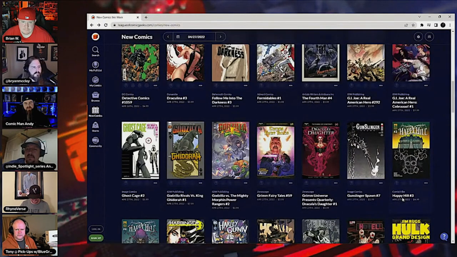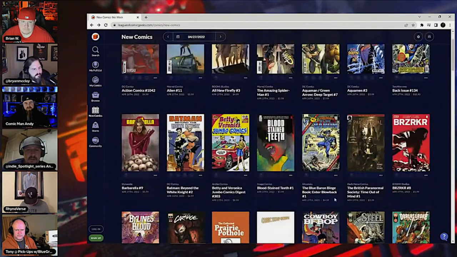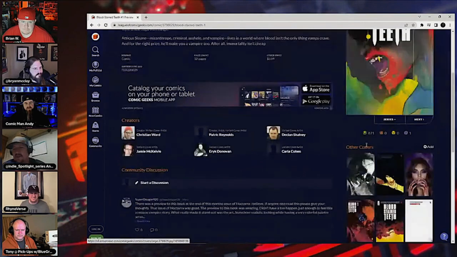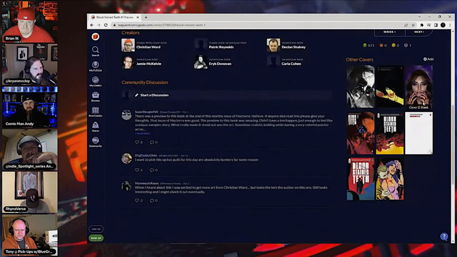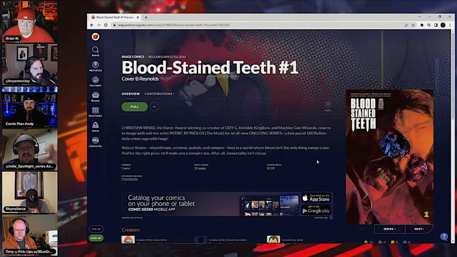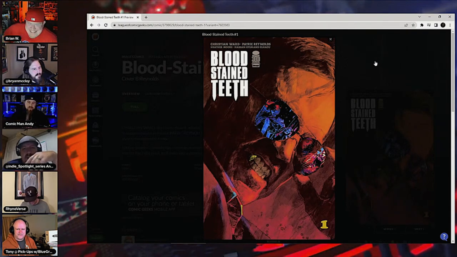And Bloodstained Teeth, the cover B. I know Drew at Wanted Comics has a variant for this as well. This is a Micah cover from Wanted Comics. It's gorgeous. But they should have made the color version the 1 in 25, because they made the black and white the 1 in 25, but the color just makes it. I hate when they do that. Why does the one with less color cost more? Line art, right. That's terrible. That's a good cover right there.